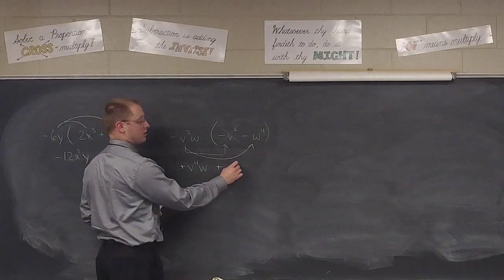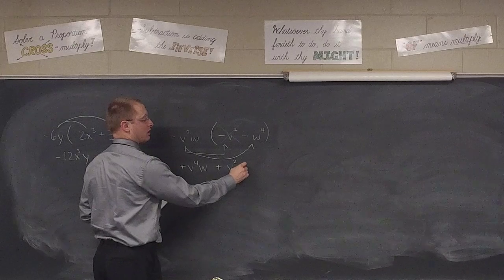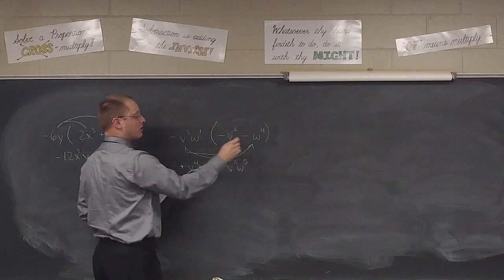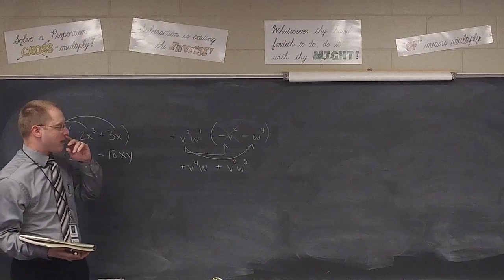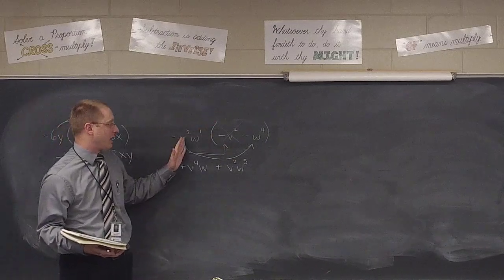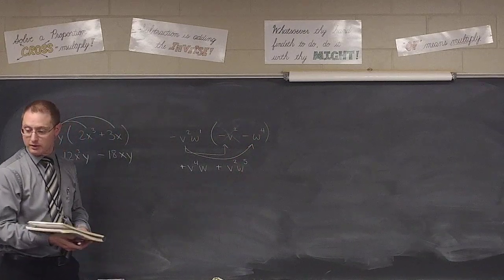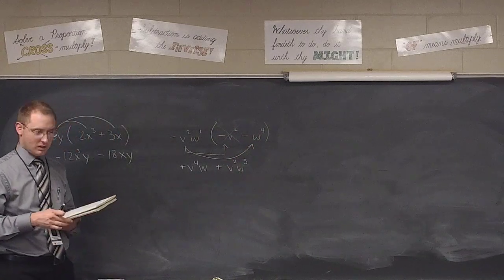V squared W to the 4th. Oh, right, W to the 5th. There we go. So again, it's just a matter of realizing, okay, even again, no friends, that's okay, V squared still here, W to the 1st, W to the 4th, W to the 5th. Make sense now? Yeah. I did the same thing he did.